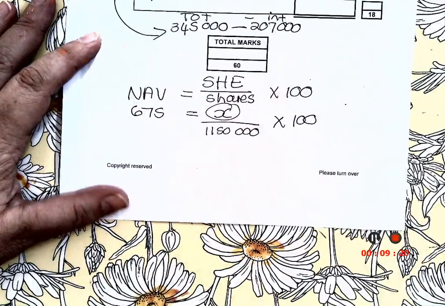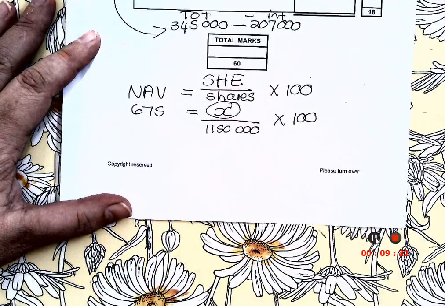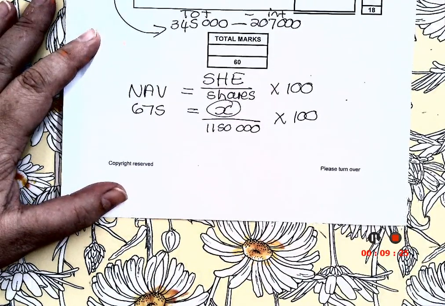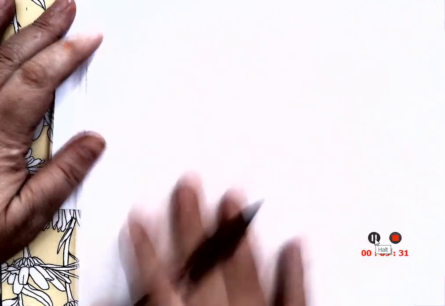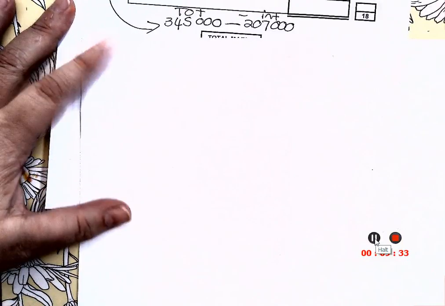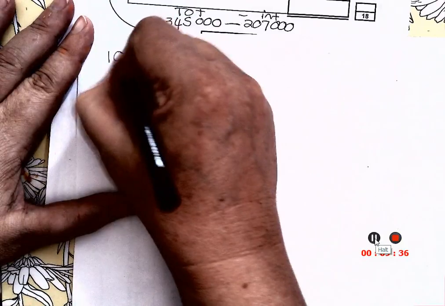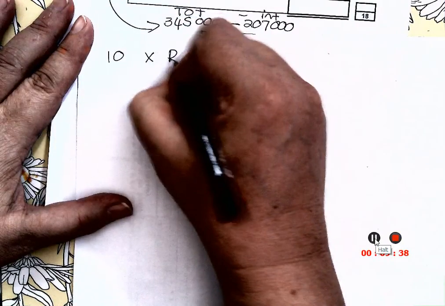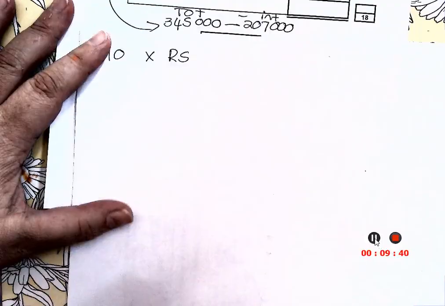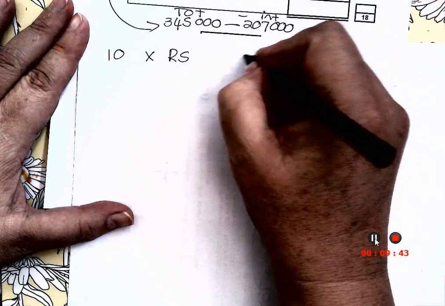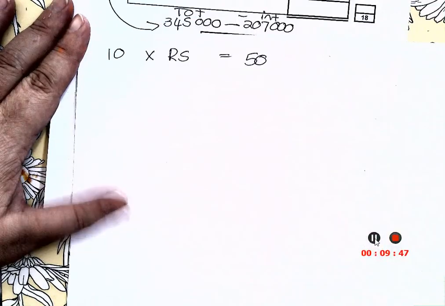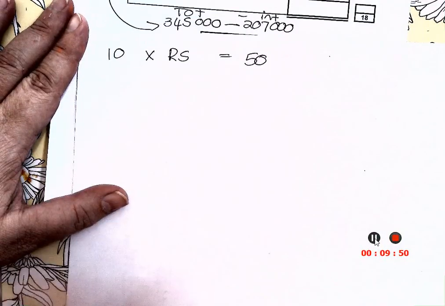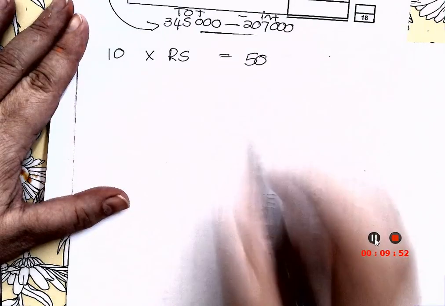Yes? Ma'am, when we calculate the net asset value on the ordinary shares side, I can't link this with that. Okay, let me show you quickly. Let's say I buy 10 shares at 5 Rand each. That means my ordinary share capital is 50 Rand. Okay? Let's say this is the beginning of the business. This is a ridiculous amount.